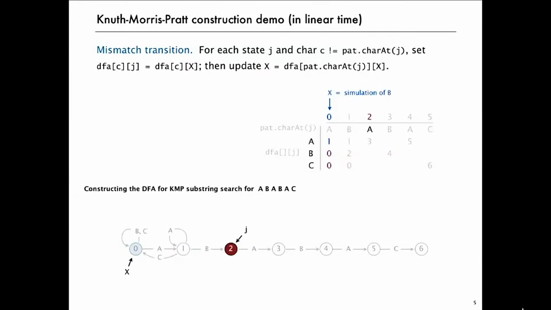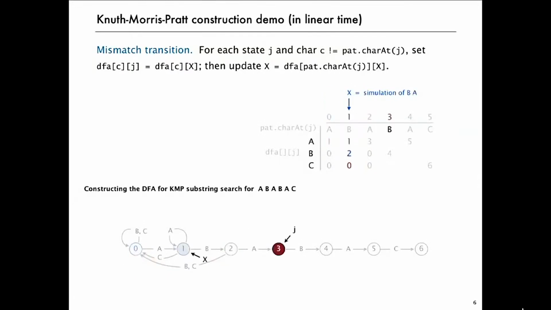So now let's look at state 2. So we need to fill in what would happen if we got a B and what would happen if we got a C. Well, it's what would happen if we were in state X and we got a B or a C. So all we do is move those 2 zeros over to column 2. And then don't forget we have to update X, and X goes where the machine would go if we saw an A, that transition from 2 to 3. So we just move X to state 1.